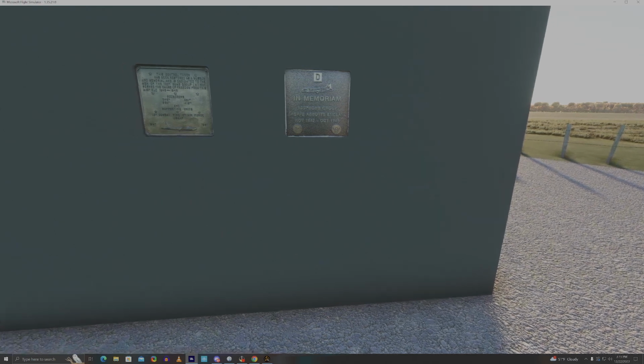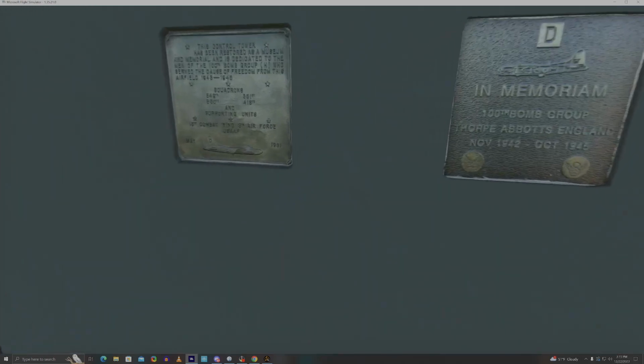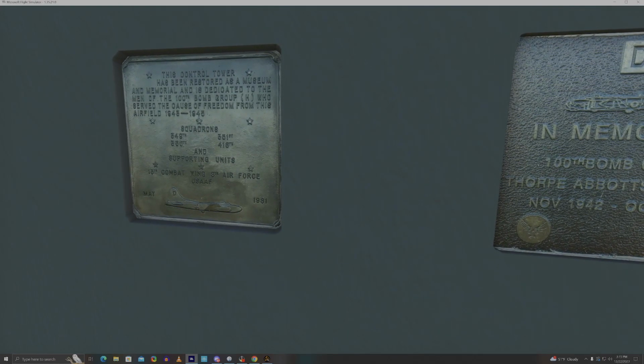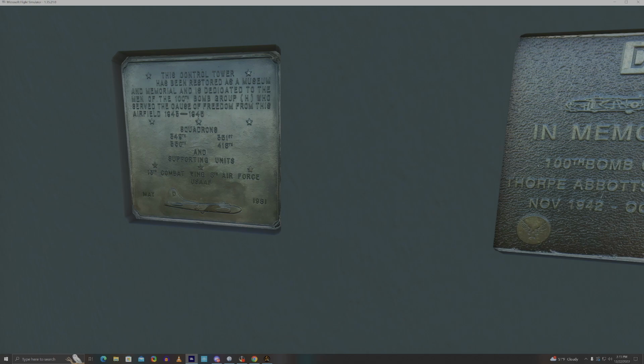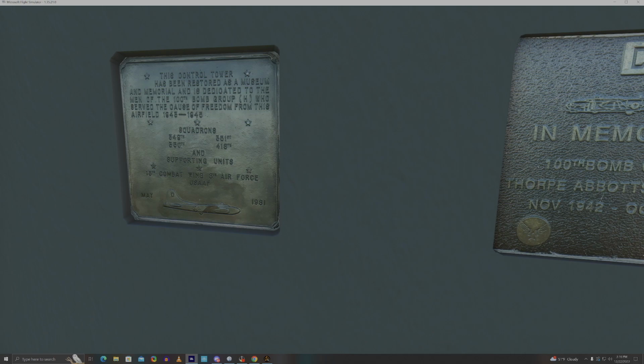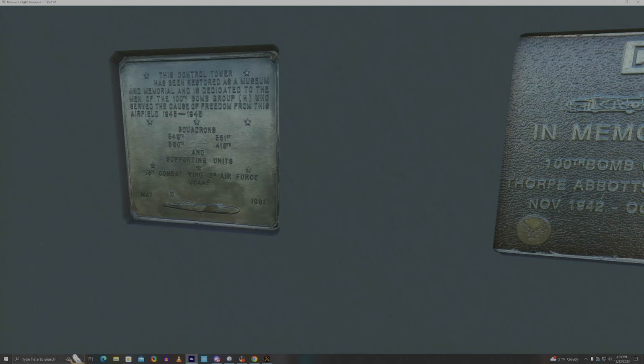And then over here, if I can get a little closer, this control tower has been restored as a museum and memorial and is dedicated to the men of the 100th Bomb Group H who served the cause of freedom from this airfield in 1943 to 1945. Squadrons 349th, 350th, 351st, and 418th, and supporting ground units, 13th Combat Wing of the 8th Air Force of the United States Army Air Force. Museum dedicated in May of 1981. So that's when it all began.